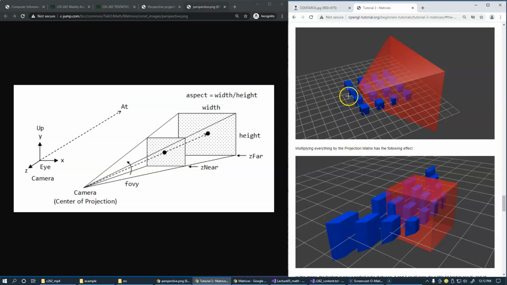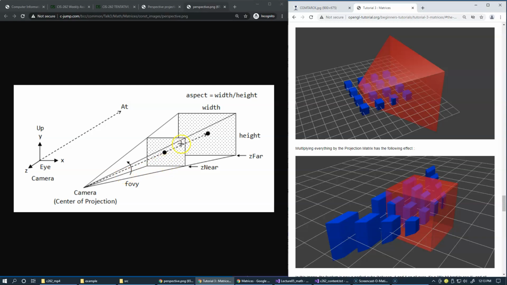Just like scaling, rotation, and translation, we can construct a projection matrix, and multiplying coordinates of our objects by the projection matrix has this effect. The red pyramid has become a perfect cube, and the blue objects become stretched. When we are constructing our projection matrix, we can specify the field of view, this angle, 5 degrees or 40 degrees or 60 degrees.